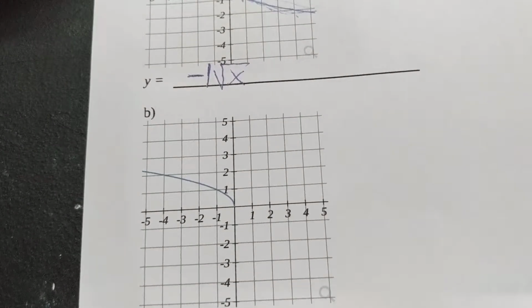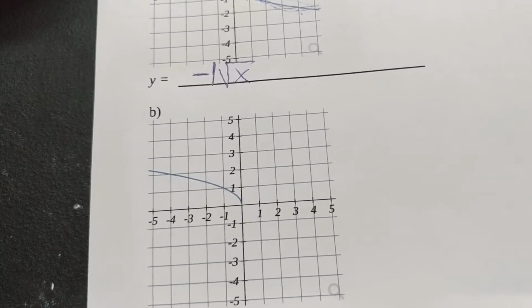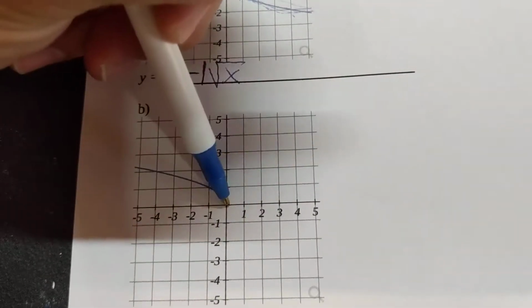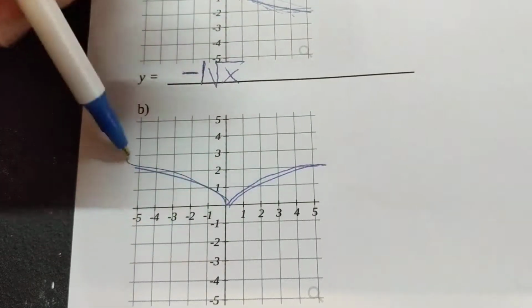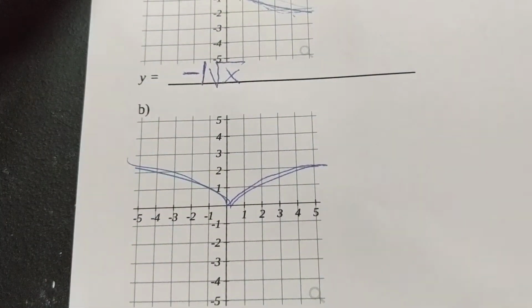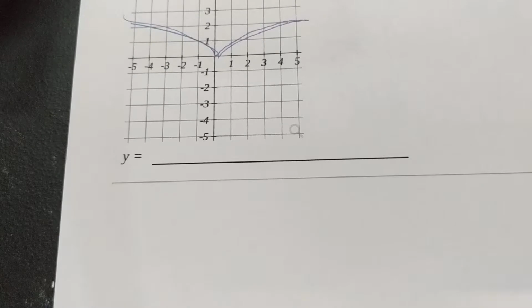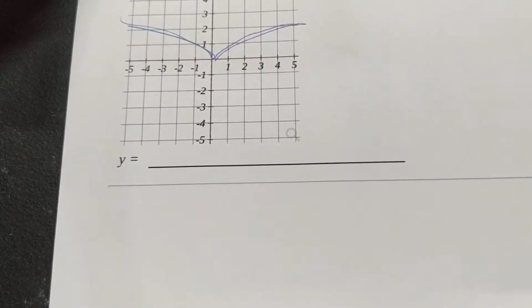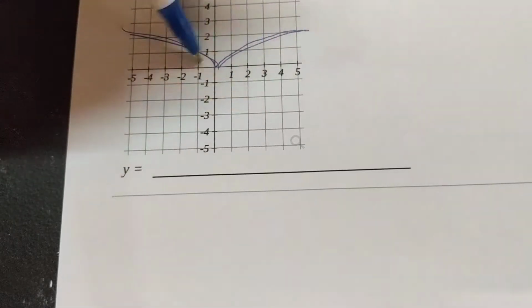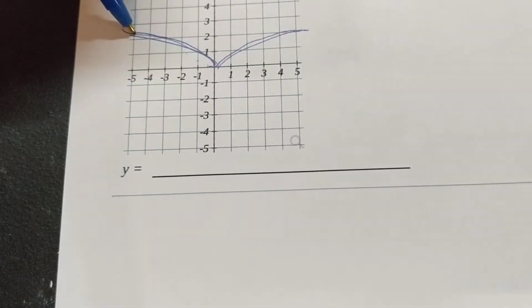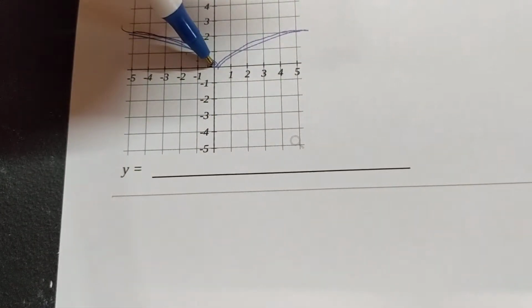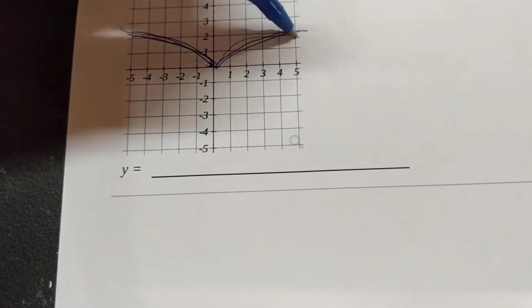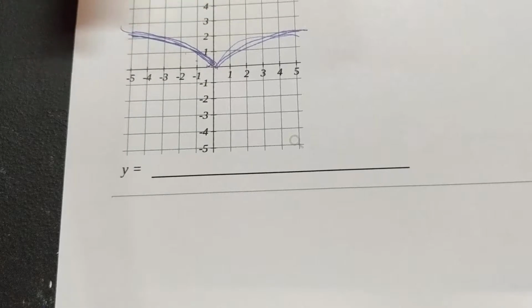This one is similar, but it's a different flip. This one's a left and right flip, so the original one looked like over here, and this one's going this way. And so that's an x value flip, and remember, if it's a flip, it's more of like just putting a negative somewhere, a -1 somewhere. But since it's on the inside, that's an x value flip. Since it's to the left-hand side, it's a left and right flip, but that means it's on the inside of the function.